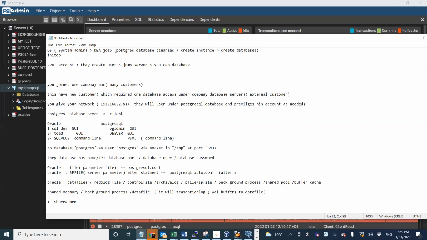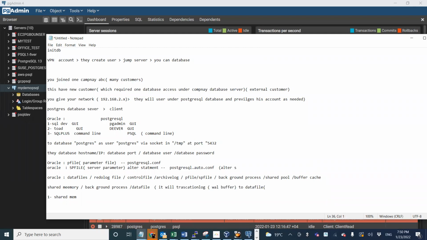So shared memory is the memory which makes database caching and transaction log caching. Just remember, in shared memory there are two most important parts.